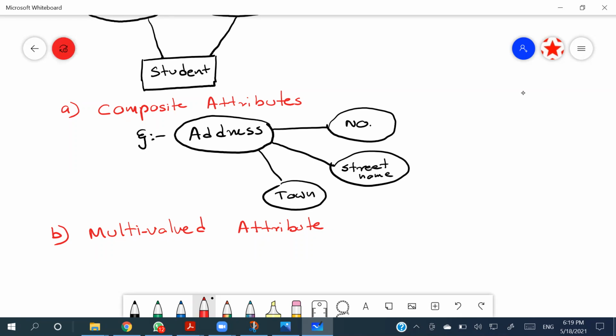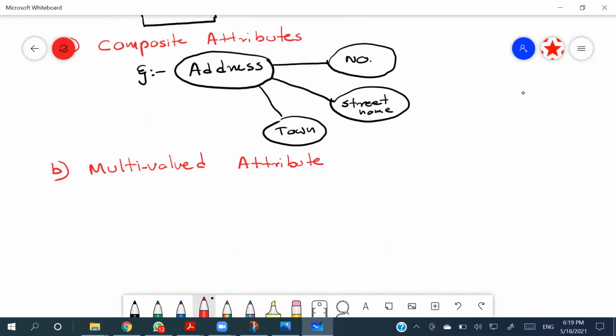So one attribute, but many values it can have, right? So a multi-value attribute is indicated by using a two-line oval, right? So we can say contact.